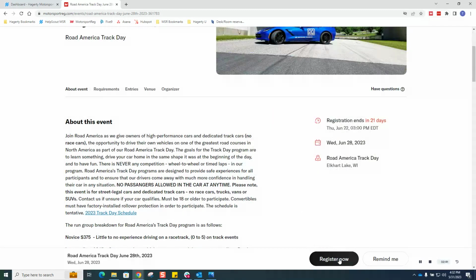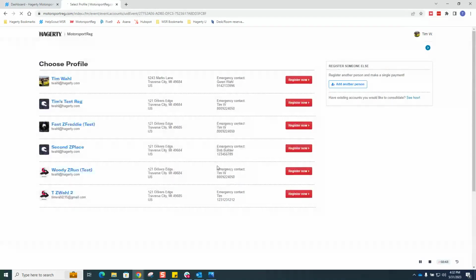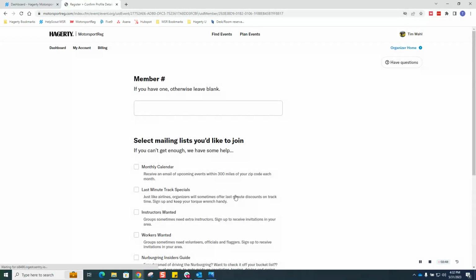So if you do want to register, simply hit register now from the event advertisement page here. Select which profile you'd like to participate. And then you will have this profile questions page. This is the only time that you'll see this on a per club basis if they have any specific questions, such as a member number or if they're gauging some sort of interest in what kind of events you'd like to participate in with the club. You'll see that the first time that you sign up for one of their events, but any in the future, you'll bypass this and go straight to the actual event registration itself.